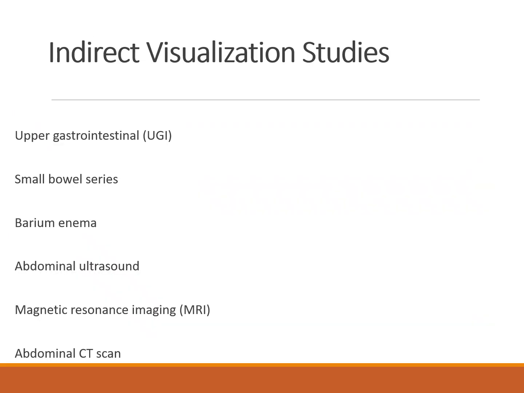Visualization diagnostic exams include imaging techniques like x-rays, CT scans, and ultrasounds that will allow you to visualize the GI tract. The first one listed is the upper GI and small bowel series. Patients will drink barium sulfate to coat the GI tract. They're NPO after midnight and sign a consent. They're informed about the barium, which has a chalky taste. Aftercare is laxatives to help pass that barium, because it will cause severe constipation or could lead to an obstruction. We're going to be monitoring for stool color.